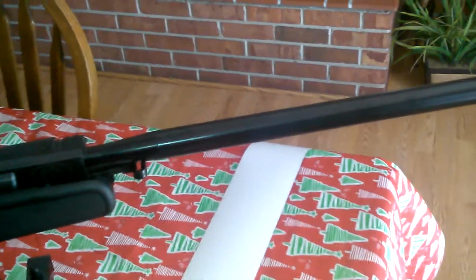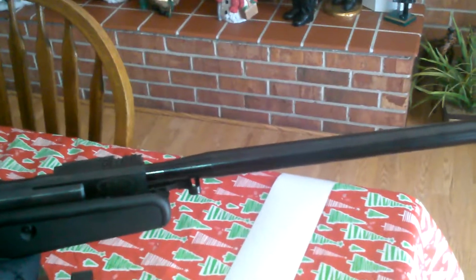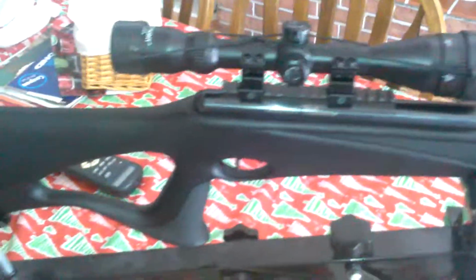There's grease and dirt all in the barrel, and I used Hoppe's No. 9 and ran a couple of swabs through there, and pulled a pull-through with some patches. That was it, man. I put a little Rem Oil down the barrel, dried it real good, let it sit overnight. And I mean, she's fine.